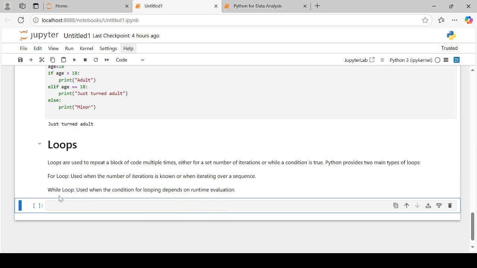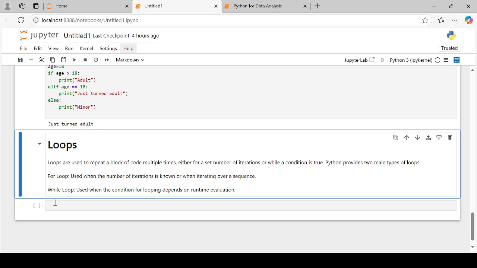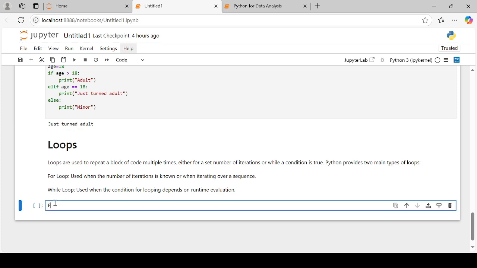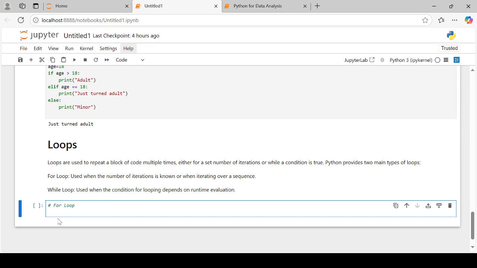So let's look at the for loop. Let's define a code using a for loop.